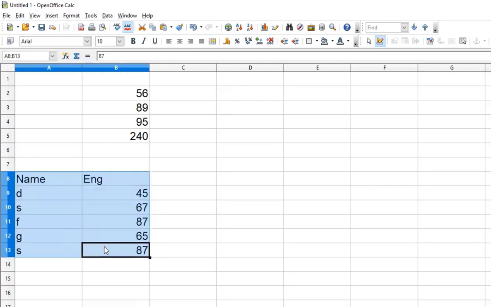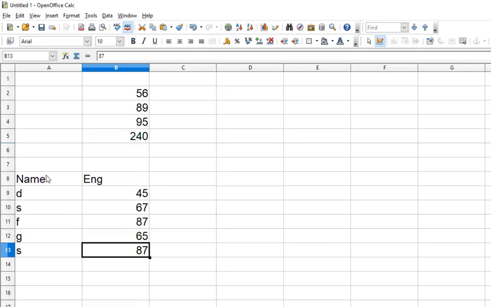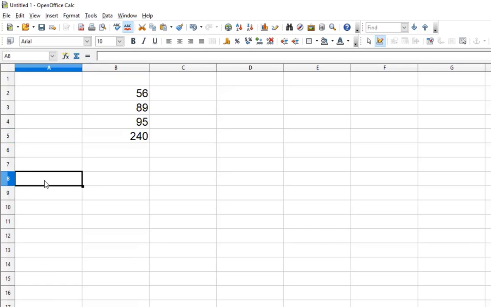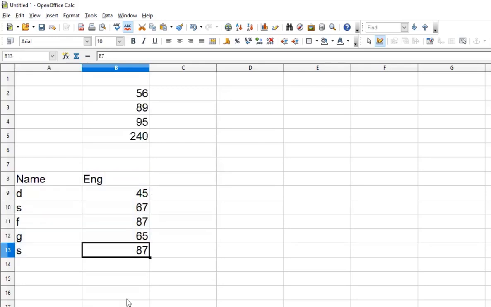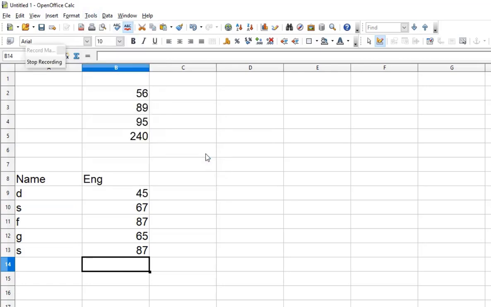So I'm copying this and then I'm taking it to sheet number 2. Where was this? It was on A8. So I'm going to A8 over here on sheet number 2. I'm going to sheet number 3 and I'm going to A8 and pasting it over here. Now let's come back to sheet number 1. In sheet number 1, I will start recording the macro now. So let's see this carefully. Go to tools, go to macros, click on record macros. Now my macro recording has already started.